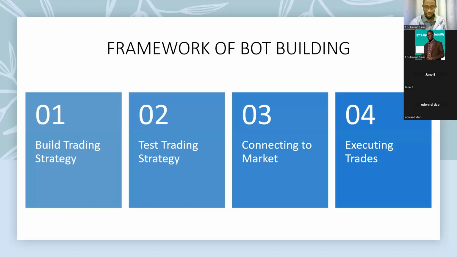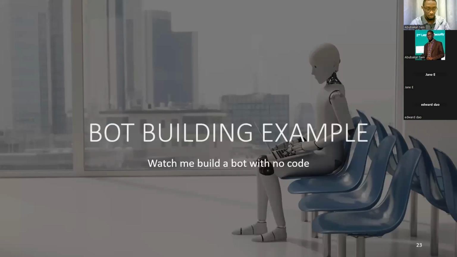So this is the framework that I use to build trading bots. These are the steps I follow. All these steps you will see here, I'm going to write them in simple English. I will give it to Google Bard to give me the code that I need to have my bot working. So let's go into that. Let's build this. All right.